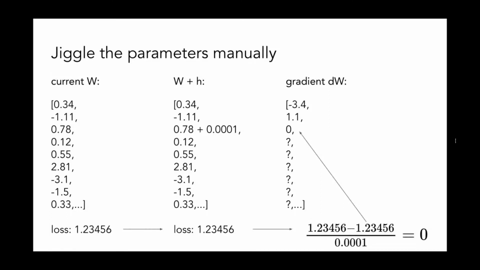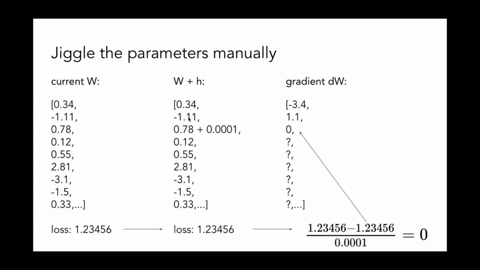And then we keep doing like that, and each time we jiggle a number, we know the loss changes, and we measure. If we want to keep the loss down, we want to go in the direction which puts our loss down. We actually need to change our parameters following the gradient, and the gradient must be negative, or at least it must change in a way that brings our loss down. In this case, jiggling this parameter yields the very same loss, so the gradient is 0 because this parameter did not contribute to the change of our loss. We change this number, nothing changes. So this parameter is like a dead parameter, and the gradient is 0.